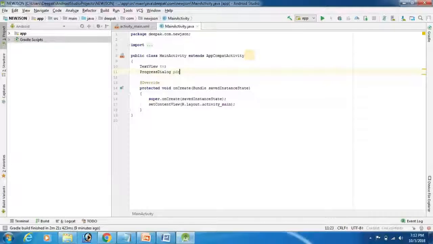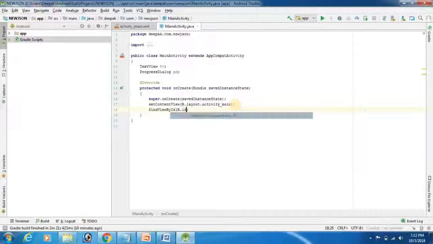Okay, and friends, in onCreate, first of all find the ID of the text view. So findViewById R.id.tb1, it's assigned into TB.